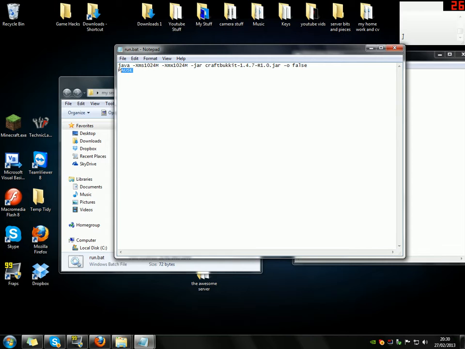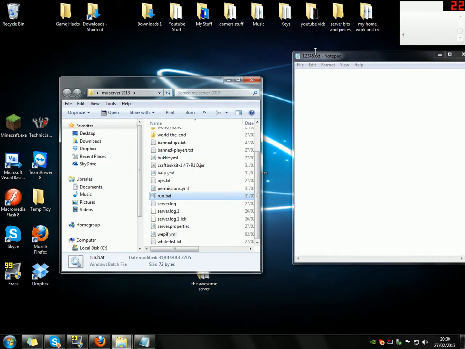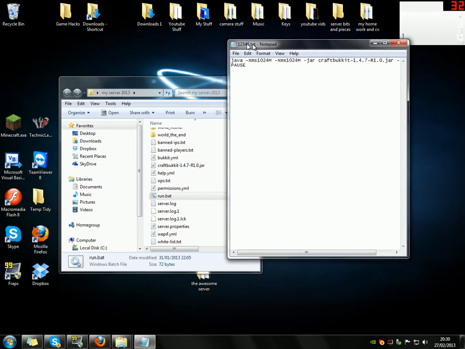Now this is what you're going to use. I'm going to be easy and quick and copy that, but it's Java space, and this here is equal to 1 gigabyte. But you can change this, you double it and then you have 2 gigabytes. You just change that to 2048. Simple. It all depends on how much memory you've got on your computer, but this will run about 20 slots fine, I should imagine. And what you're going to want to do then is just put that in there. Control V, and there you have it.